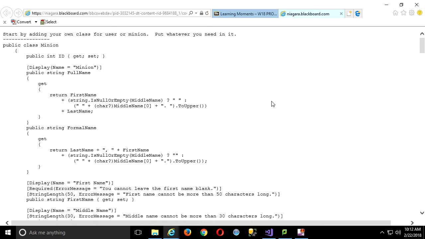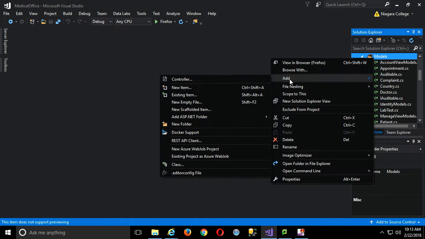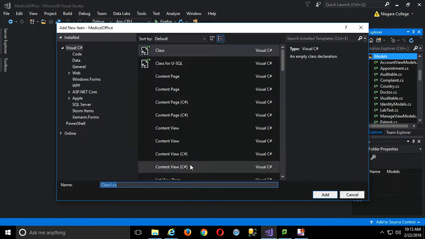So the question comes up, well, what are you going to name this new entity? You might think user. Well, the trouble is we already have user all over the place. So you might have staff or employee, or all kinds of variations of ideas. But because I was feeling, as I said, a little despicable, I figured we'd call them minions. All of our logged in users are minions. So I'll add a class into our models folder, simply called Minion.